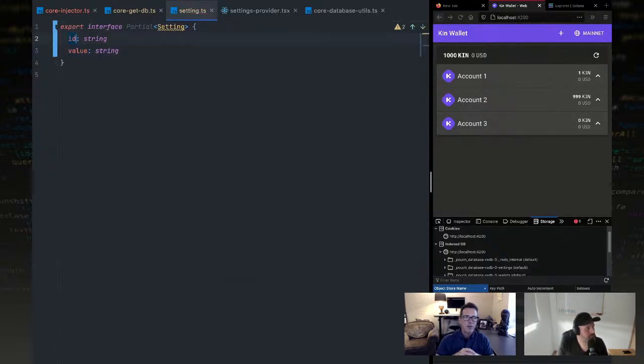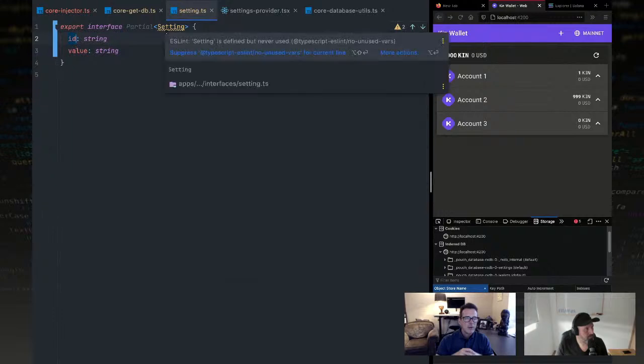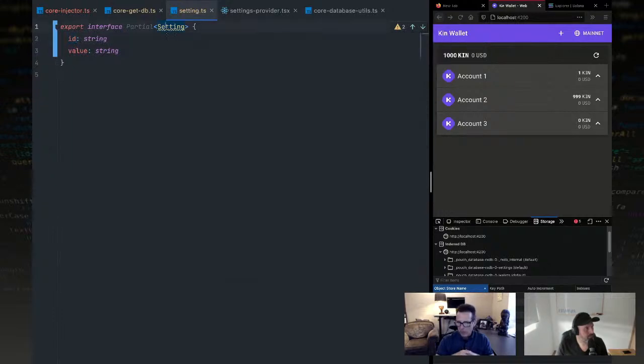We'd have to define Setting as an interface, and then expose it, you know what I mean? I was getting fancy here. Let's go back to what we had. But there's an example where Partial and other things can be your friend.